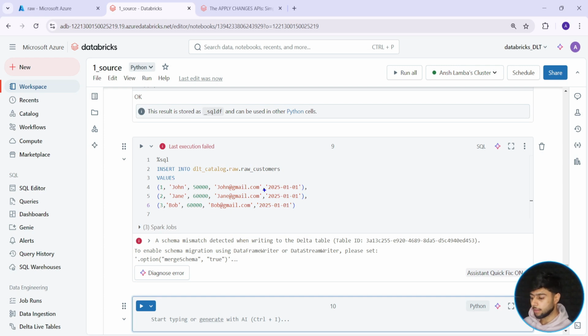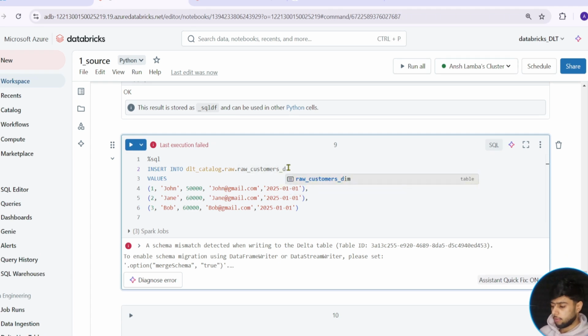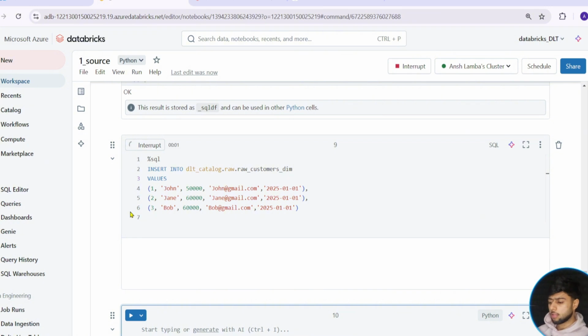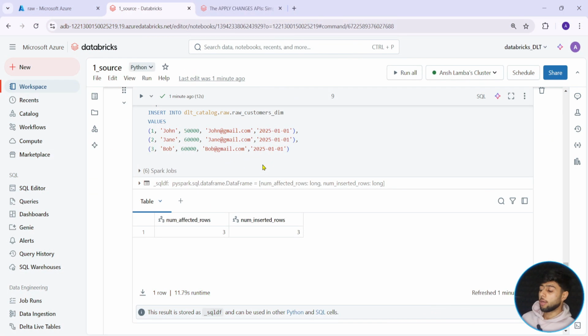Oh, I see, because it is treating it as a string, but not as a date. I think I forgot to add them. Let's try one more time. Otherwise we can just use a Python data frame to insert the values. Not a big deal, but I think it should take. Okay, it worked fine.